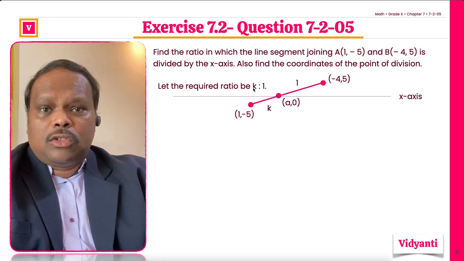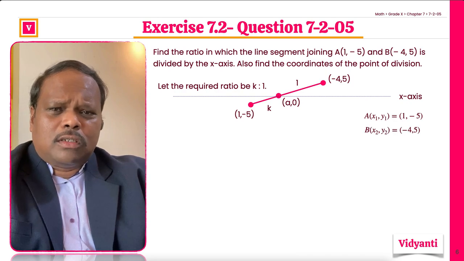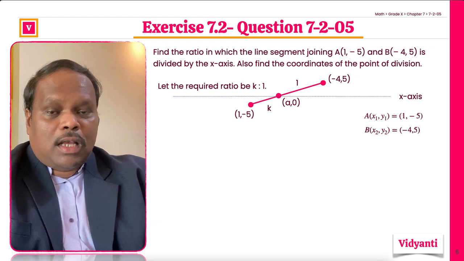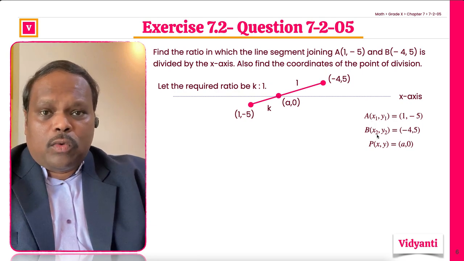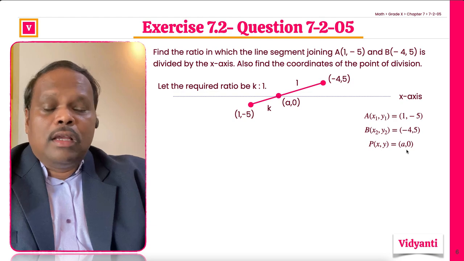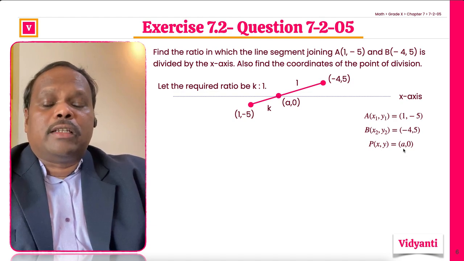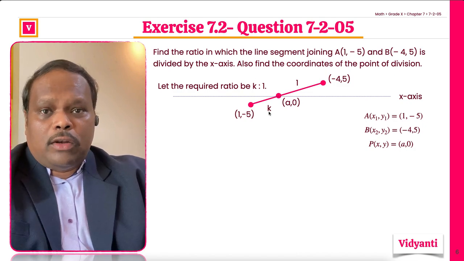So this is the k is to 1 ratio. Now it's always a good idea to make a list of all coordinates involved to the side, because the section formula is a little bit complicated and there is a chance that you will make a mistake in the cross multiplication. So let's say the points involved are x1, y1, x2, y2, and the intermediate point, let's call it x comma y, which is assumed to be a comma 0. Here a is unknown and that's exactly what we are trying to find out. And also the k value is unknown.